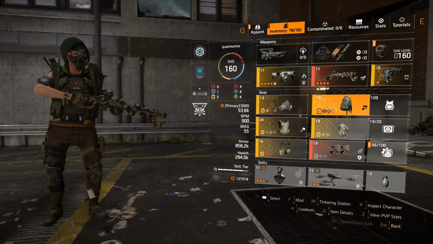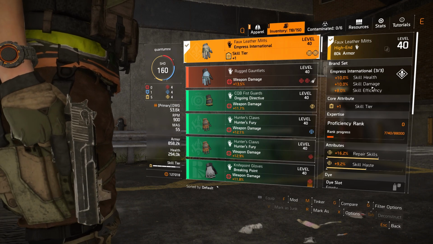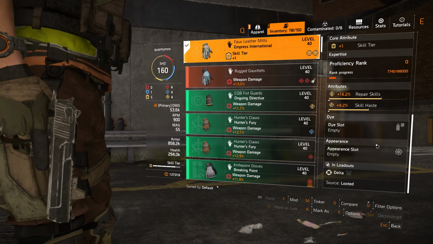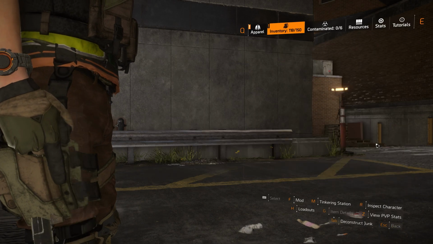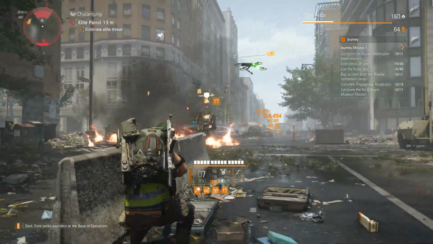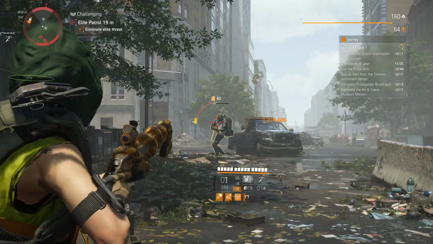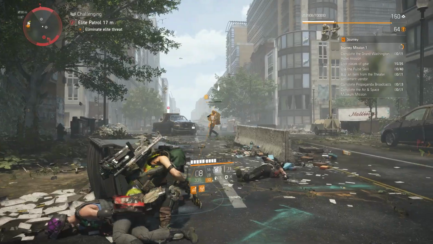On the other hand, I am using Fox's Prayer for hand gloves, among which I am getting +1 skill tier in core attribute, and I am getting 16.2% repair skills and 9.2% skill haste in normal attributes. The main thing I get from the Empress International brand set is 10% skill health and 8% skill efficiency, from which my normal health will be 10% more.